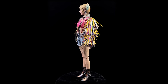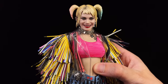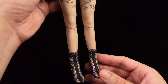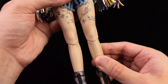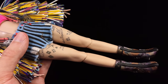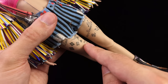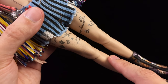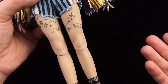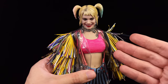What we're going to do now is take her off the rotating turntable and take a closer look at the details. The biggest complaint from a lot of collectors is the single jointed exposed knees. This is nothing new — they've used this exact same body with the Suicide Squad Harley Quinns. I think I know why they did it: tattoos. I don't think they have the technology to print tattoos on seamless legs, so this was likely the only viable option. I personally am okay with it — would I have preferred seamless? Yeah, absolutely. But these don't take away enough from the figure to warrant not picking her up, because there is so much to love here.